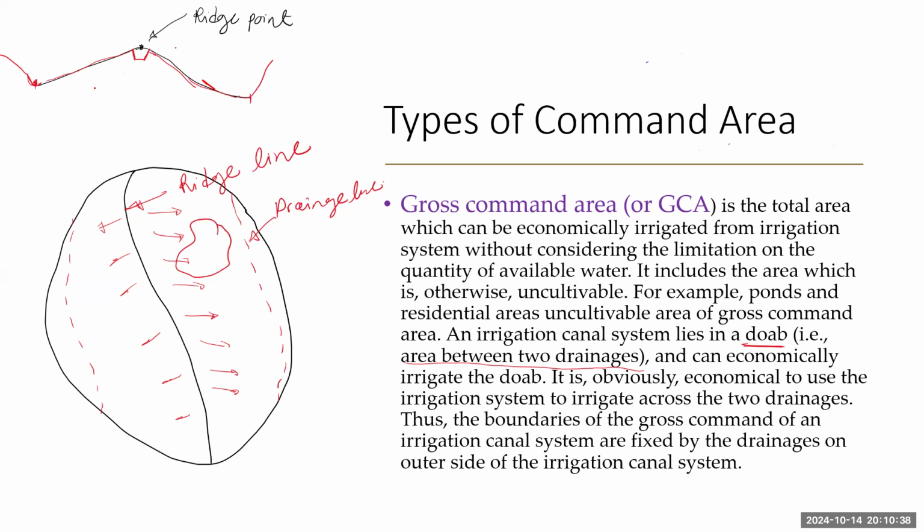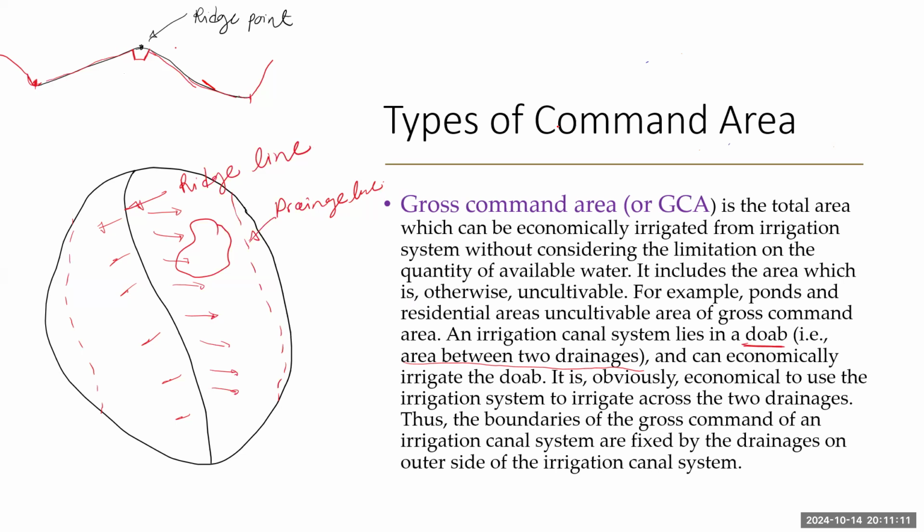So the previous slide is what? It is a repeated slide which includes the relation between the duty, delta and base period. So that is a typed slide, whereas the slide I explained yesterday was written. So both are the same slide. We have already covered the relation between duty, delta and base period.